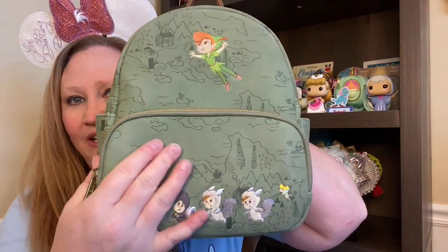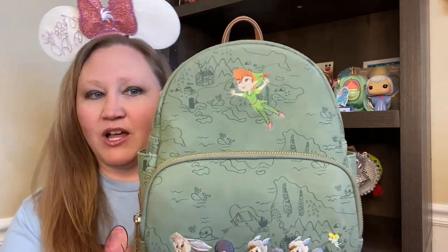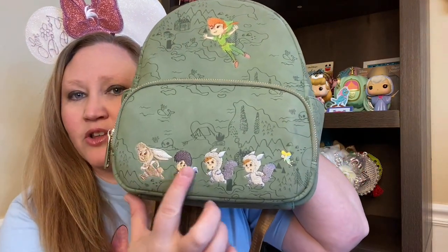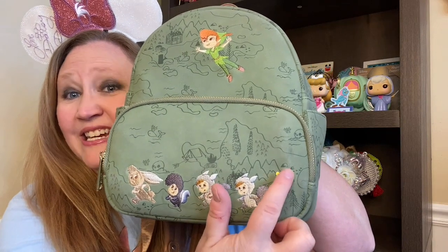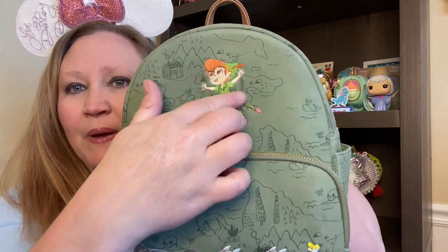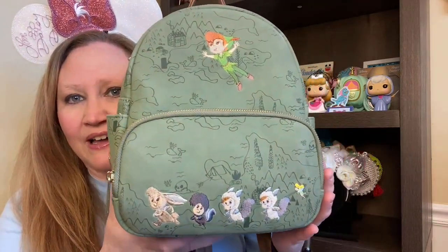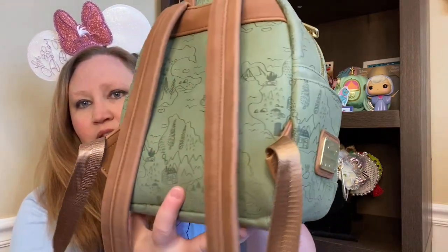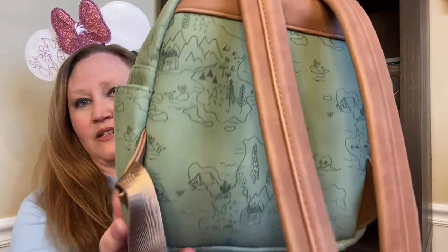So then we're gonna move into what I would consider attraction bags. This Peter Pan would be an attraction bag because of Peter Pan's Flight. And it's like a leather material. It's really cute. The Lost Boys are embroidered across the front. Tink is not. She's like a vinyl stick-on. Peter Pan is embroidered, and the pattern of the bag is Neverland, and it goes all the way around. The bag stays as the Neverland pattern.